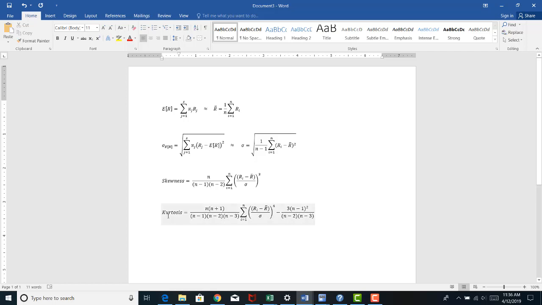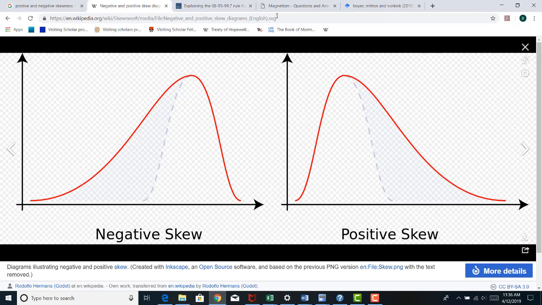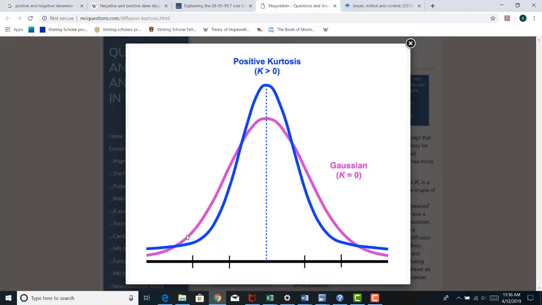Likewise, we can calculate kurtosis. Let me explain what kurtosis means. Let's assume that this purple line is a normal distribution. Sometimes we call it a Gaussian distribution. And the blue line is kurtosis. This particular distribution is peaked surrounding the mean, but notice over here the tails are thicker in the extreme, right? So the blue line from the x-axis is wider over here in the positive extreme and over here in the negative extreme. Does that make sense?